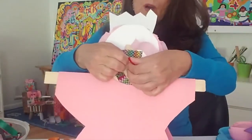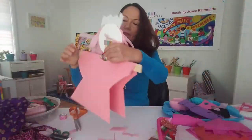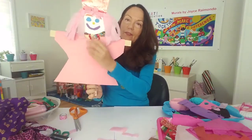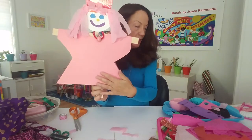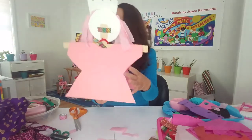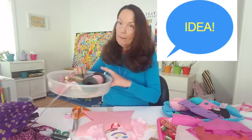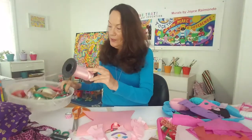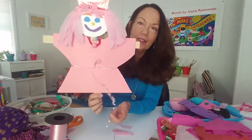Otherwise, it will fall off and the beads will go all over the place, and we don't want that. So now she has a very pretty necklace on, okay? Now, what can I put on her dress? Let me look and see. Oh, I got lucky. I have this box full of ribbon. I am going to give her a belt. So now she's got a nice fancy belt.